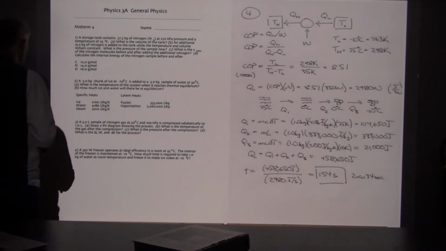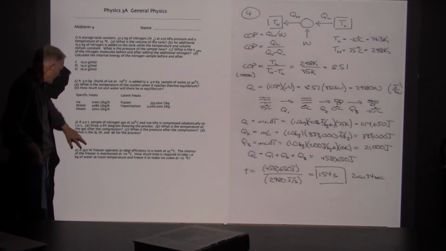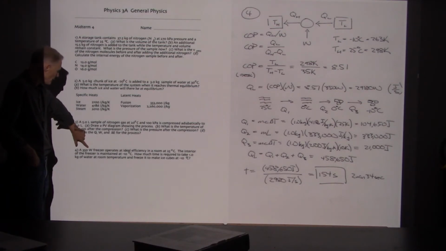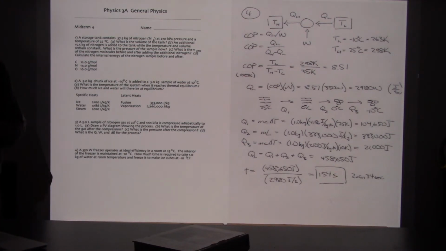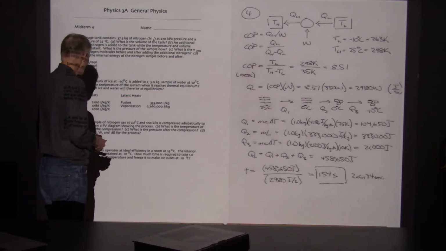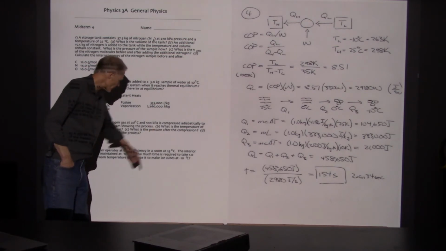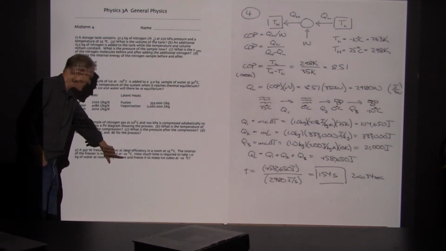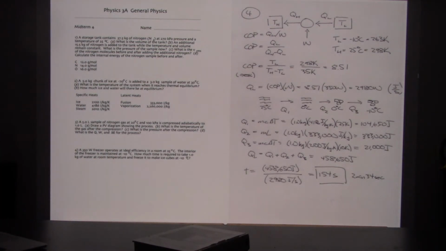So problem 4 here says that we have a freezer. It's a 350 watt freezer. Now that refers to the rate at which energy is coming in to operate the compressor. So we're treating this freezer very ideally. I don't know if we should, but we are doing that. So let's see what happens here. It's in a room at 25 Celsius, and the inside of the freezer is at minus 10. So that's keeping things frozen inside.